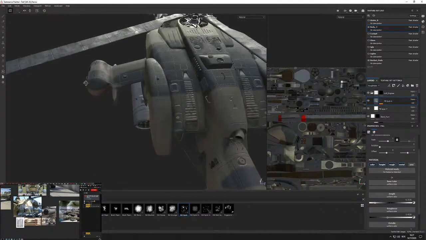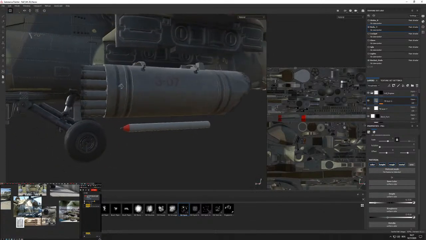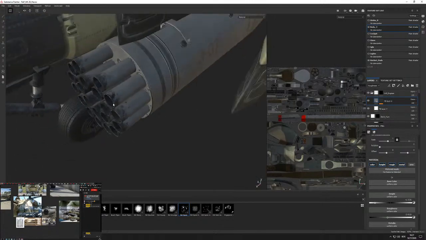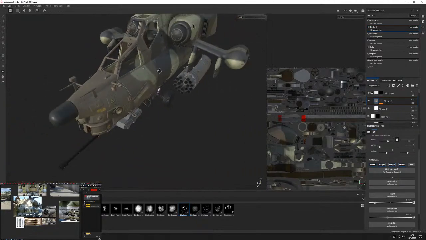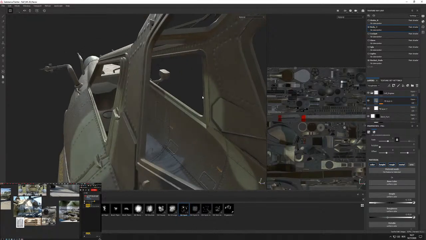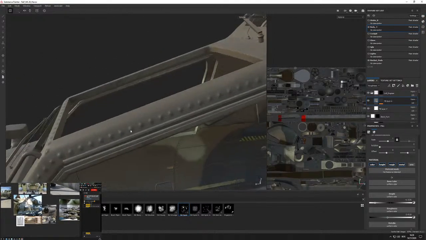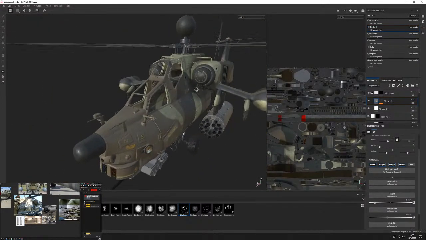I must admit, it made texturing a lot more fun than usual. Even if I was making a tutorial, there was stuff I needed to edit, but this way I am only unsure how this live chat is working. I was thinking I would get some kind of notifications, but basically there is nothing. Maybe my OBS is not set up correctly, I don't know, I will fix it later.